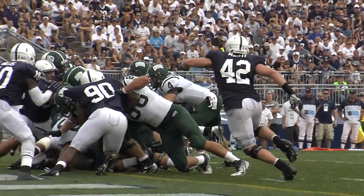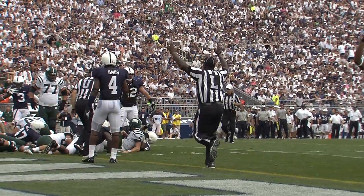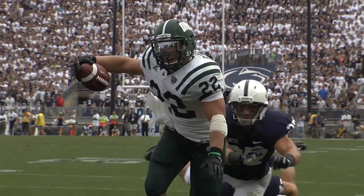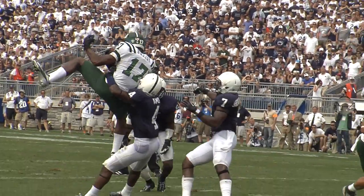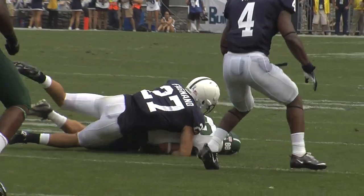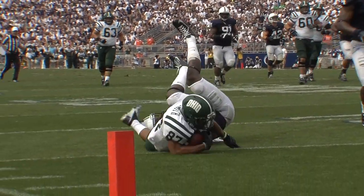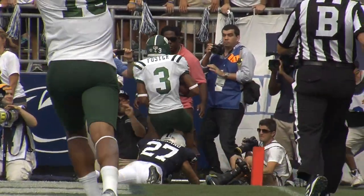Key two: keep it snappy. Ohio ran 88 offensive plays against Penn State — 88 is a monster snap count. Considering the time of possession in the first quarter was heavily tilted in the Nittany Lions' favor, a play total in the 80s does so much. A team can really be balanced. Ohio has a run and pass threat, and the more you snap, the more you have a chance to score. New Mexico State is flying across the country to play in Athens — that's not a good setup for success. Combine that with the number of plays Ohio hopes to run, and there's a high probability that the Aggies grow tired, play on their heels, and give up points. Keeping the offense snappy will make everyone wearing green and white happy.